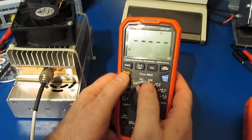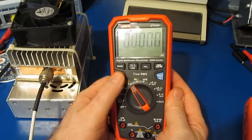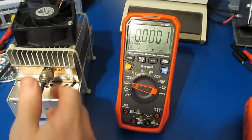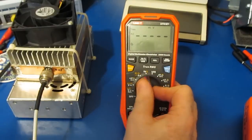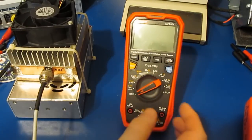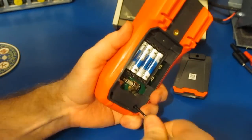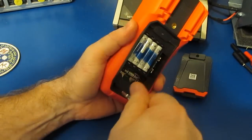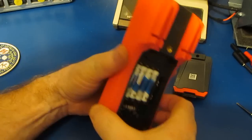Let's go to Diode Check. Yep, you can see dead short. Well, I would say as far as the frequency counter is concerned, it probably cannot read 200 megahertz. Let's go ahead and we'll take this thing apart. Unfortunately, you can't smell this, but yeah, we've definitely smoked something in this meter. In fact, we can even feel the case heating up. It is not a good sign.